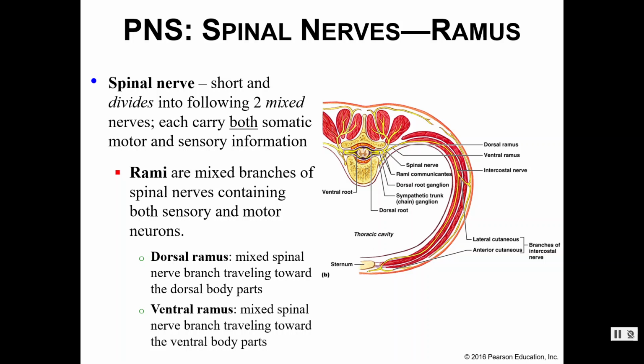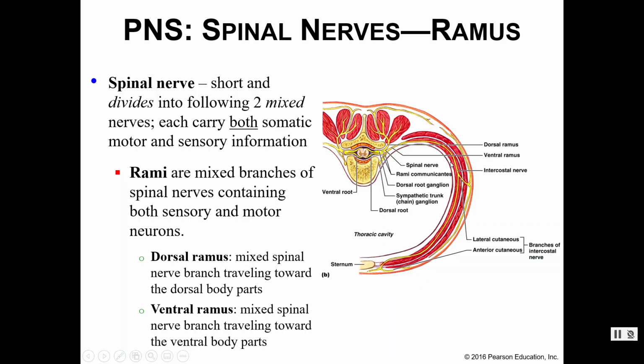So that's all that's really going on here. It sounds complicated, lots of new sciencey words, but all we're really saying is your spinal nerves are very short. They almost immediately branch, and they go front and back, so we can innervate both sensory and motor, the front and the back of your body, and everywhere in between, because they wrap around.